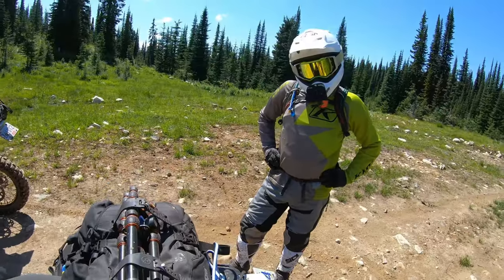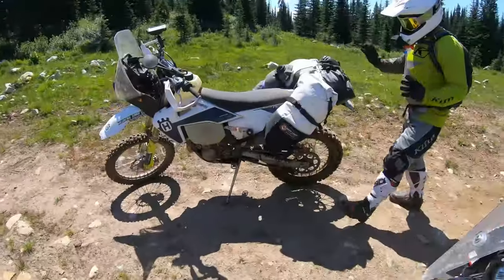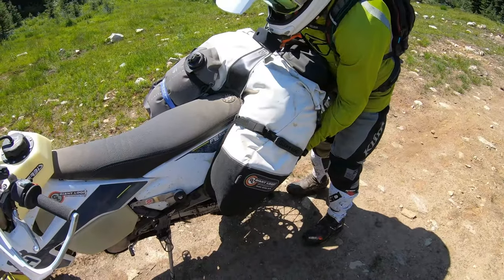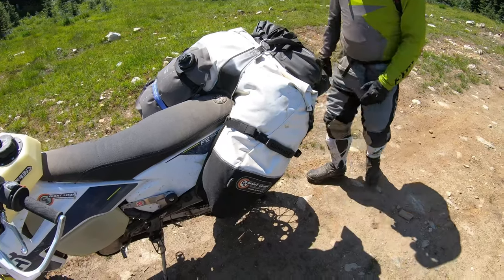But hey, I'm pretty happy with how it rides. Awesome. How's yours holding together? I think it's really good. As we've seen with the Mojaves, they kind of move a bit side to side, but I think I can fix that. But front to back, this thing's still... Yeah. Rock solid. I like this too.